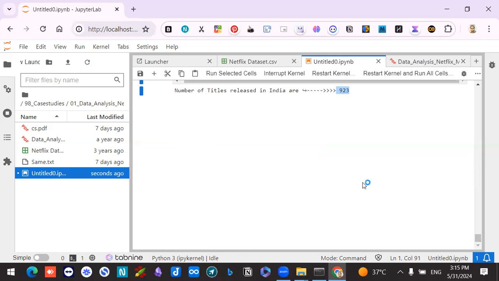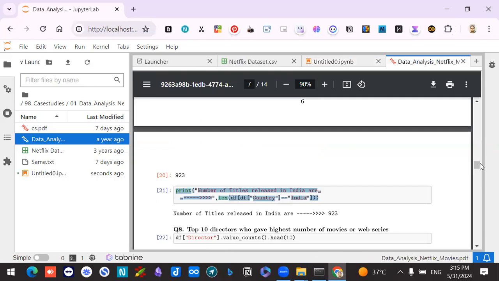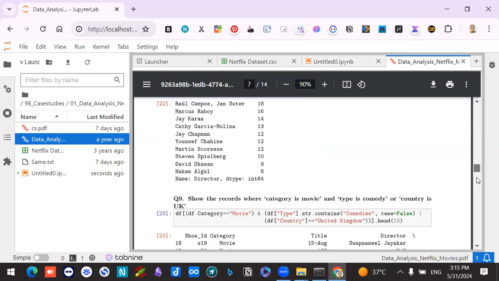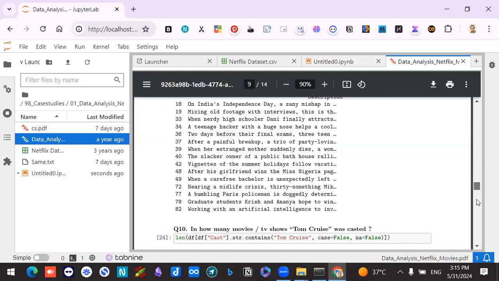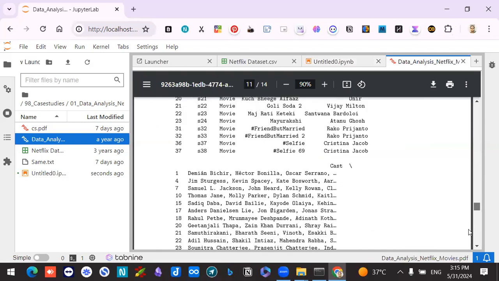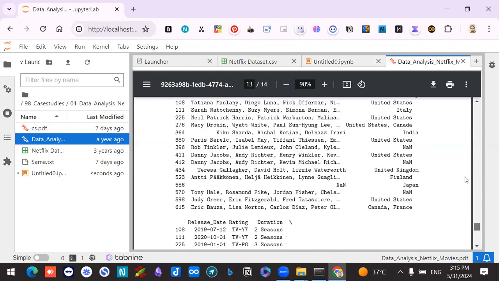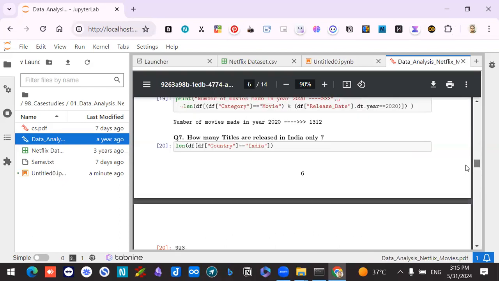Similarly, we'll move forward and complete all this. We are about 50% completed, and still we have to extend our skills with more such questions. We can also frame our own questions, not only these questions. We will frame similar questions ourselves and extend our skills with more like these.